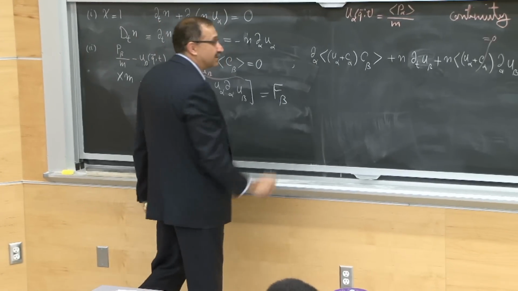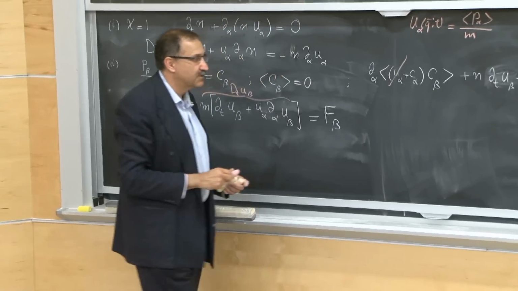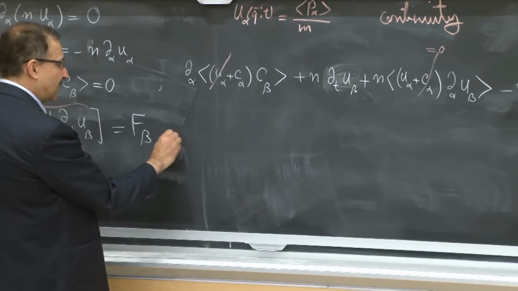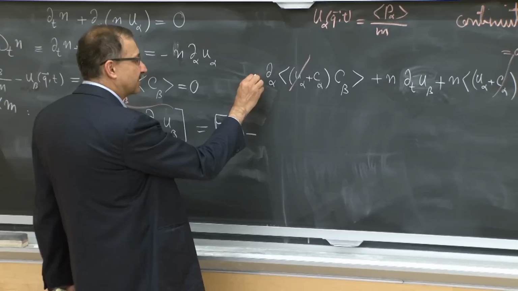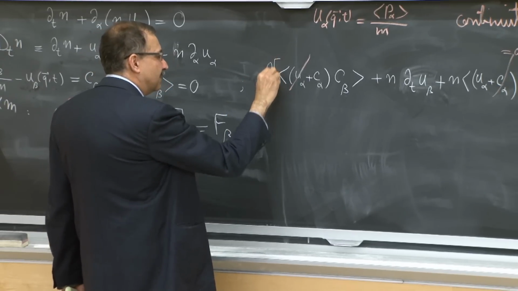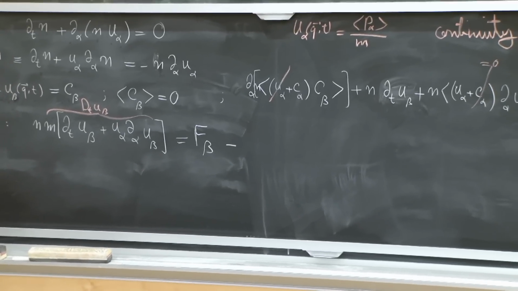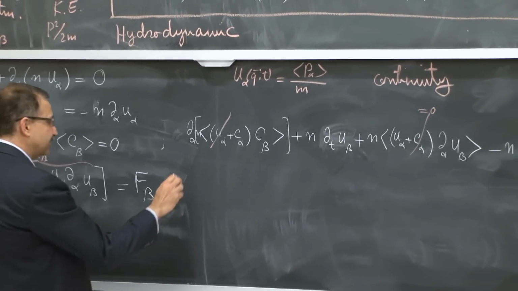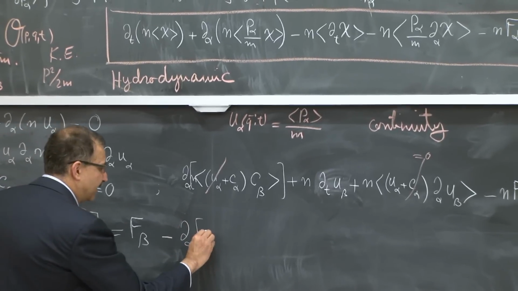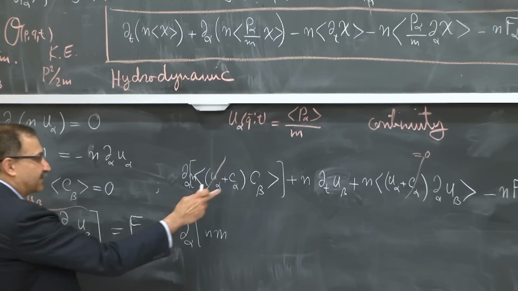But there is one other term here. In this term, the term that is uc will average to 0 because the average of u is 0. So what I will have is minus, and I forgot to write down an n somewhere here. There will be an n, because all averages had this additional n that I forgot to put. I will take it to the right-hand side of the equation, and it becomes d by dq alpha of n. I multiply the entire equation by m, and then I have the average of c alpha, c beta.